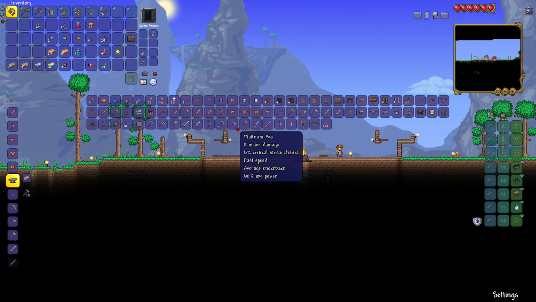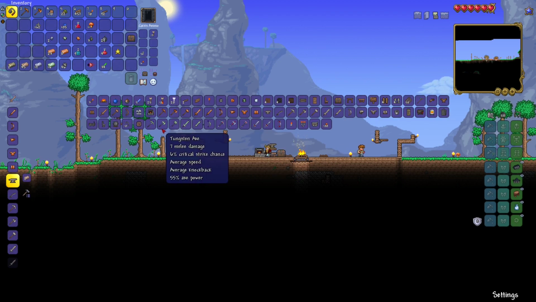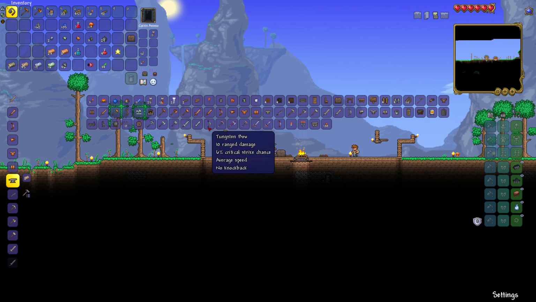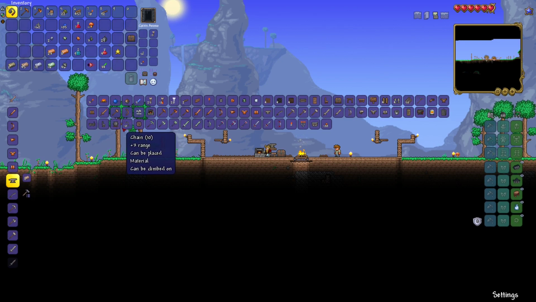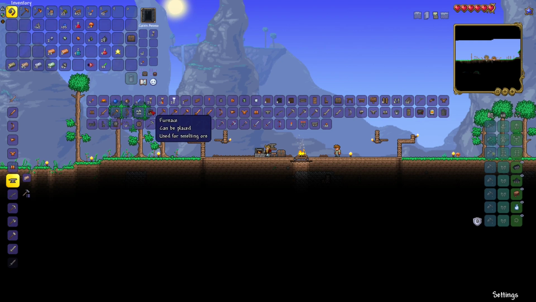But let me see, for the axe, fast, and this one's average. So platinum is definitely better than tungsten. That makes sense though, because tungsten would be heavier. This is new, I think. A grate. That's pretty cool. I've never done anything highly technical in this game, so yeah.